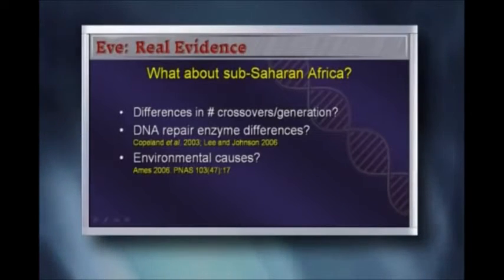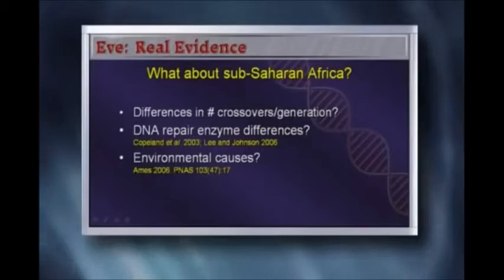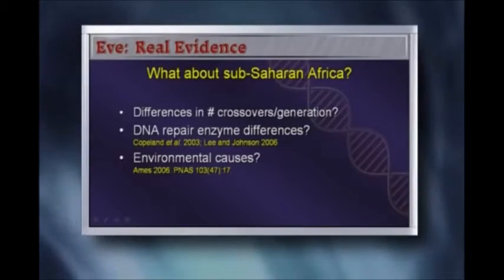If there's a problem with the DNA repair enzyme, a person is going to accumulate more mutations over their life. And we know that there are people like that that exist. And if there's a difference between 2 populations, either a defective or a different DNA repair system, it's going to drive the population apart. That's because the DNA naturally breaks and gets repaired every day in your body. But also, Bruce Ames, who's a member of the National Academy of Sciences, has introduced what he called the genetic triage hypothesis. He's saying that DNA mutation is strongly dependent upon environmental causes.